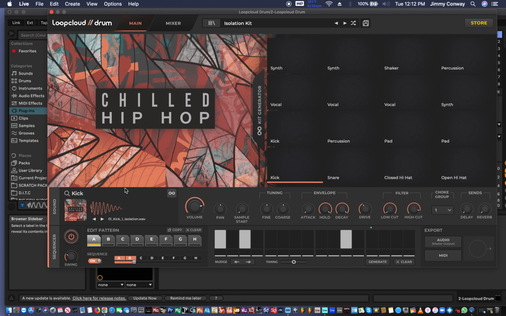All right. So each sound has these features attached to it. So if I hit the kick, this will be the volume for the kick, the panning for the kick, fine and coarse tuning for the kick, and etc. If I hit the snare, you see the snare is now lit up. Now these represent the things for the snare.